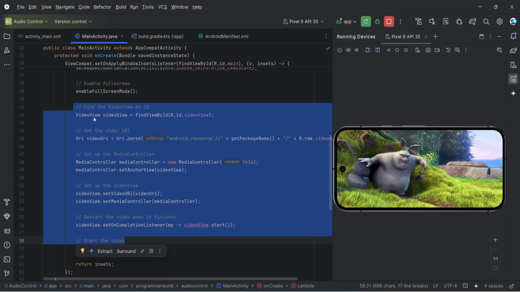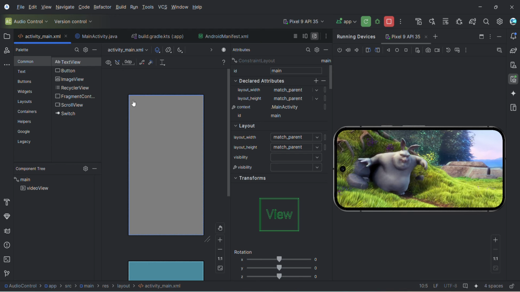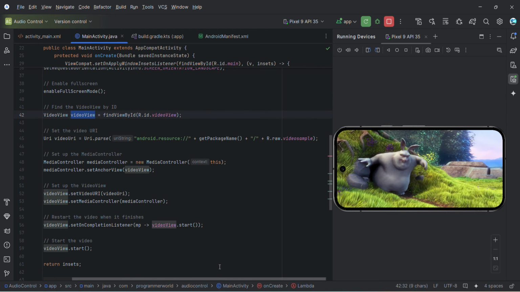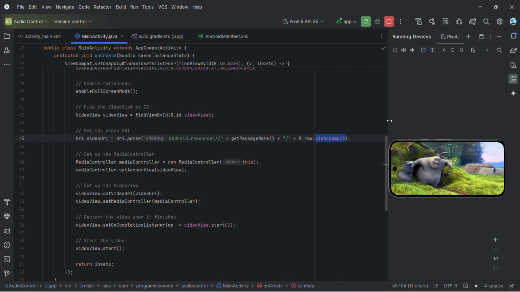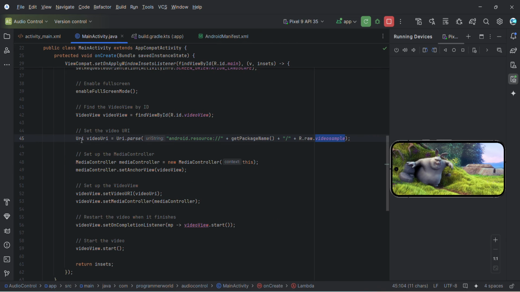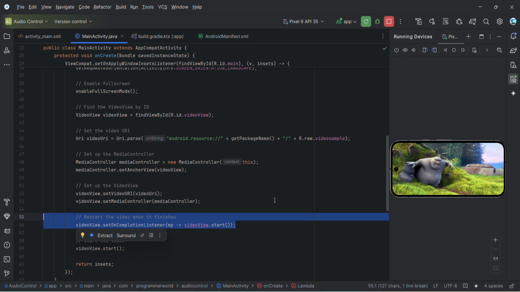What we are doing is just creating a video view in the layout, which is a full screen video view, and then in the video view we are setting the video file, which is a video sample that I have copied into the raw folder of my resource folder as an mp4 file. Then we access it and convert it into a video URI, and create the respective media controller. We play it in the video view by setting the video URI and the media controller, then we call start, and this part is responsible to play it in a loop continuously.